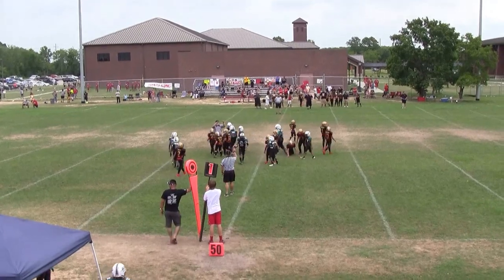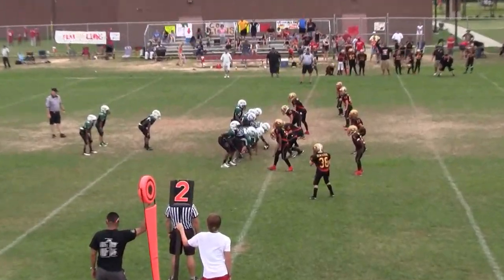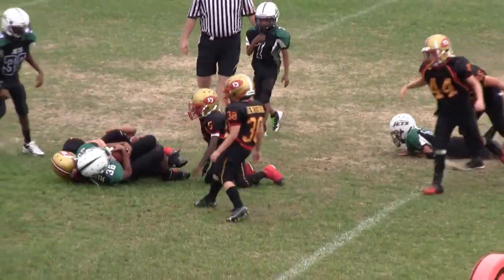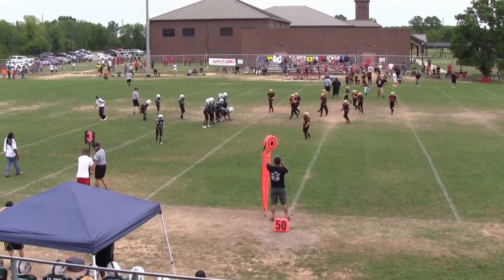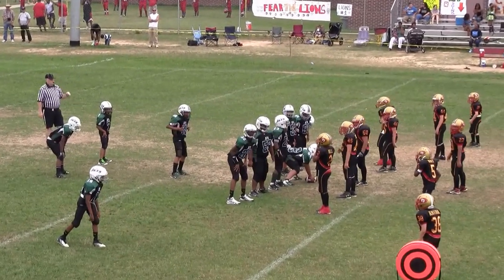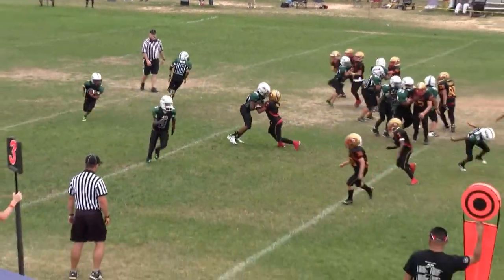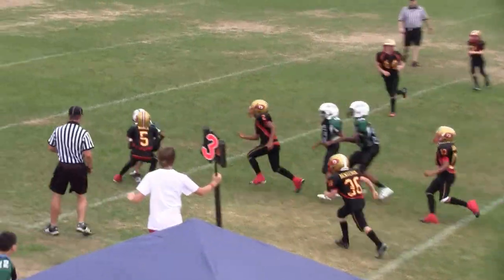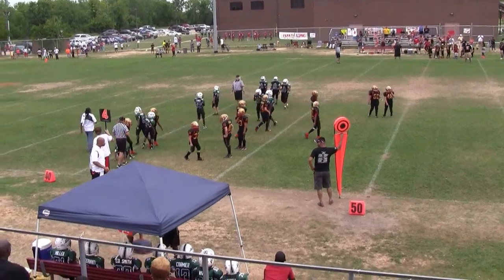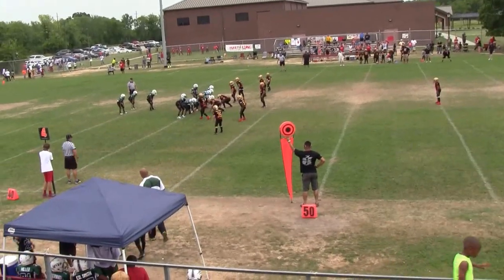Second down. Second and 10 on the Jets 49. It's 3 minutes left in the game. Clock's running. Third down. It's third and about 16 on the Jets 43. Fourth down, clock's running with 2 minutes left. It's fourth and about 20 on the Jets 41, 1:39 left in the game.